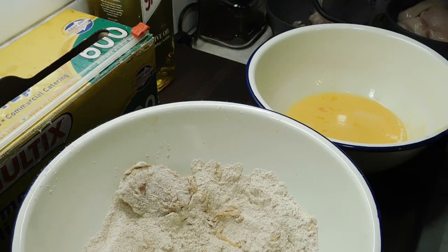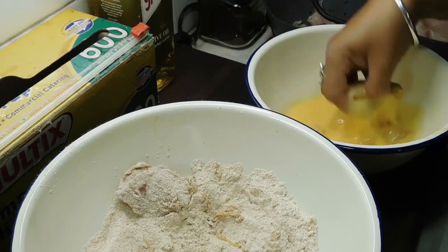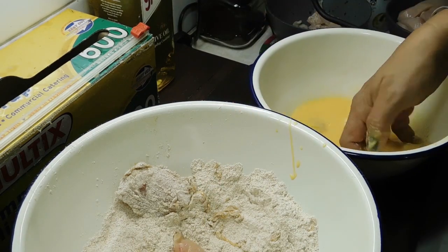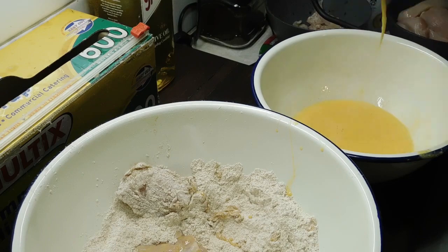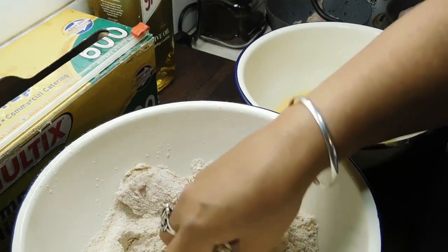When it comes to the chicken nuggets, same thing: put them in, coat them, get as much off as you can, throw them in there, and just do one batch at a time as you're throwing them in. Now you can also do it in a plastic bag. That is often really easy as well to do. I just don't have any here at the minute.